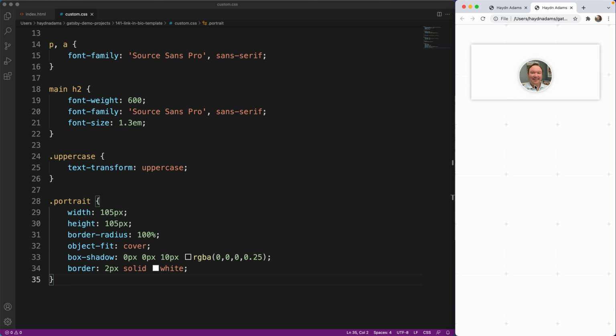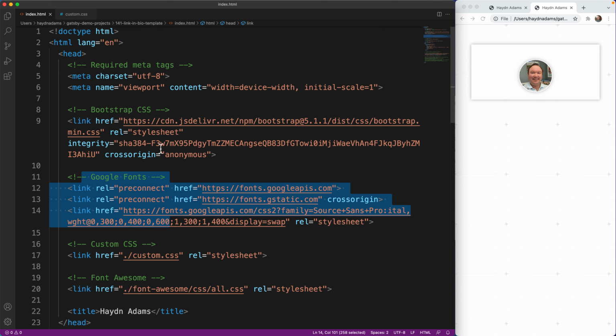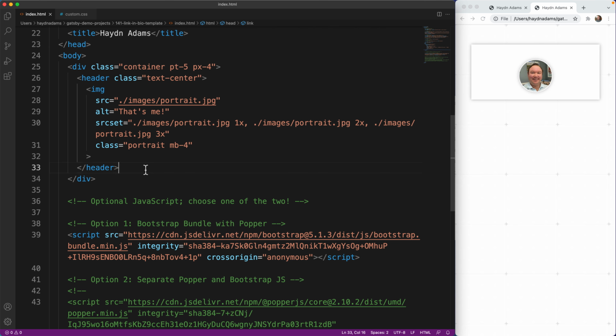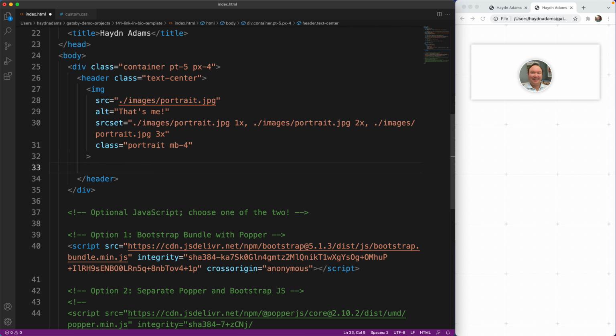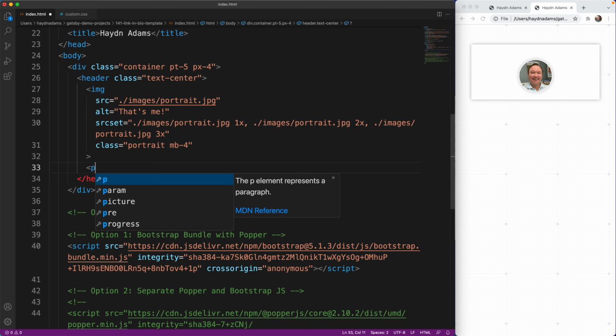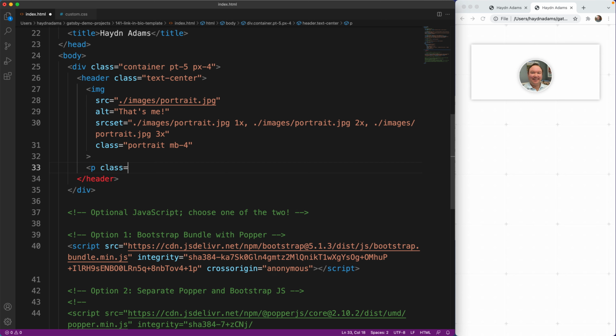We've got this header looking pretty good with my face sitting here, but I want some information about who I am, because if I'm clicking on the link in bio, I would love a sentence that describes, well, who I am. So if I head back to the index, if I come down below, and after we have our image sitting right there in that design, I'm going to drop down inside the header, but below the image. I'm going to add a P. I'm going to say lead.